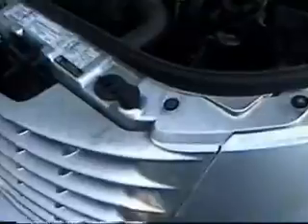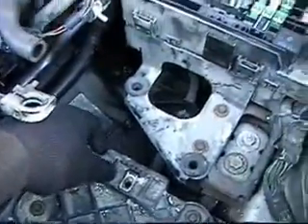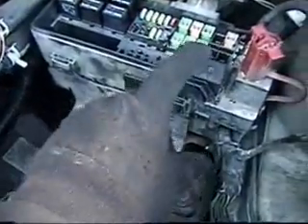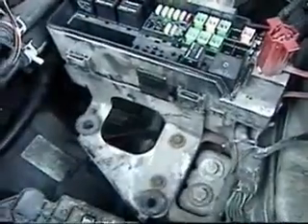Installed the grille. The fan is connected — electrical connection for the cooling fan is in. Installed the battery tray. The relay box is open here; the low side relay is the one that failed. I'm going to connect the battery and test the relay on this side. If that works, it should solve the overheating condition on this vehicle. A road test and engine idle test at operating temperature will verify the repair was successful.